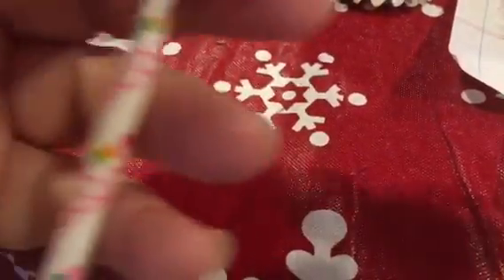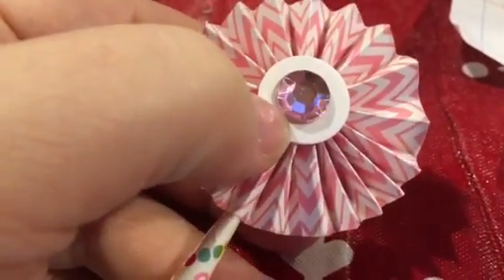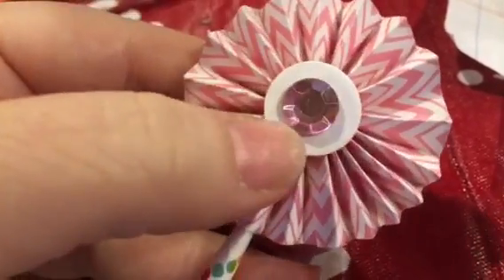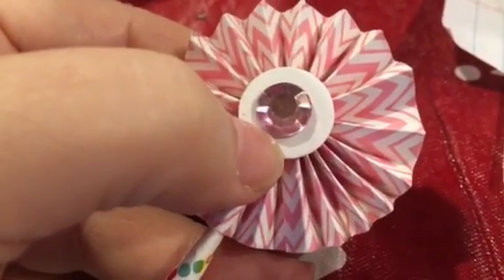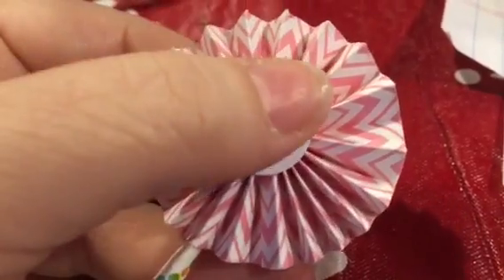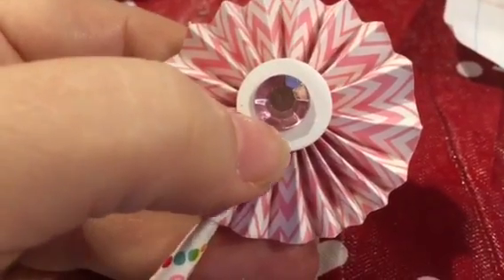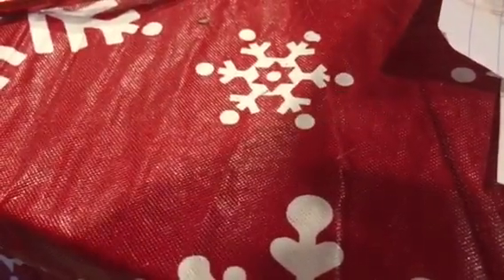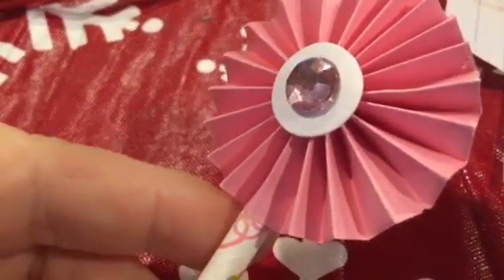The pink ones I happen to have - I think I got these from Dollar Tree. I'm doing something with unicorns, so I'll probably pop this charm off and put like a unicorn or maybe a flower. I have tons of charms and stuff like that. I might add some eyelash trim and then hang ribbon down from it too.